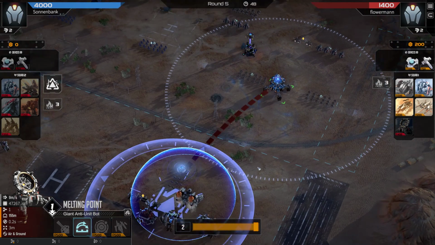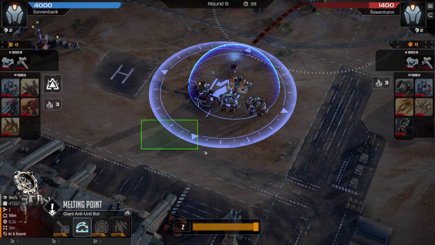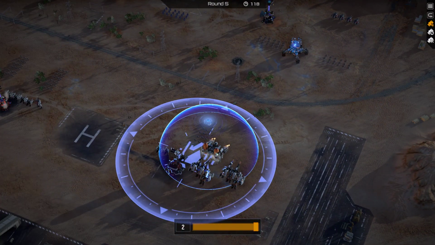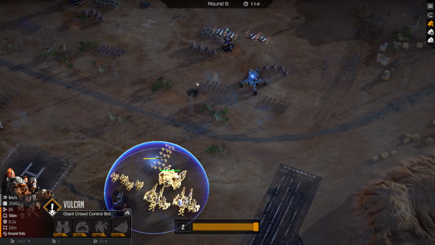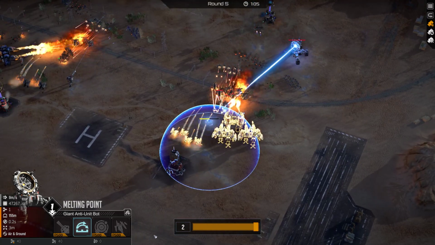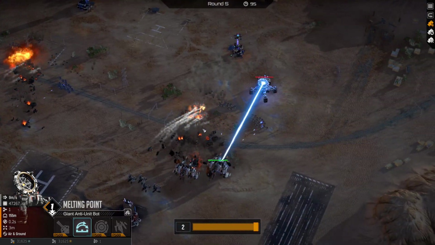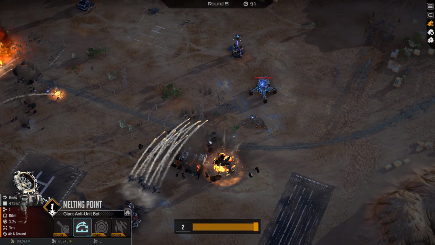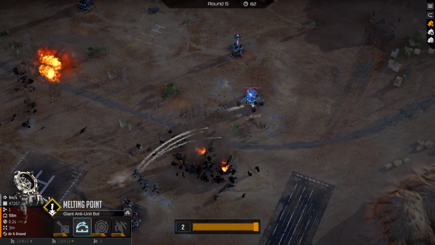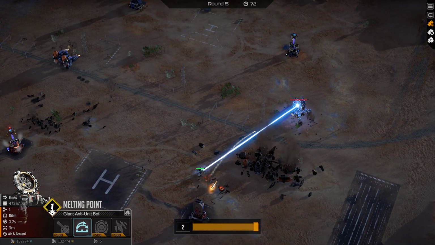And of course I didn't know he goes melting point, I only know it next round. So my idea would be to put some crawlers behind and one on the flank, so that my Vulcan can go in and kill the chaff. And then when he tries to kill my units, my crawlers come from behind and block his aiming. So that's the idea about it. And obviously, since I didn't know he makes a melting point, I don't have chaff destruction yet, so of course I lose this. Nothing I can do.